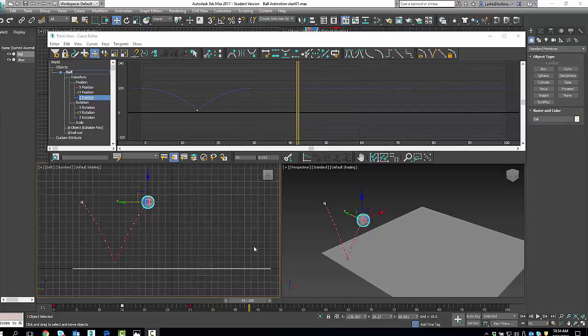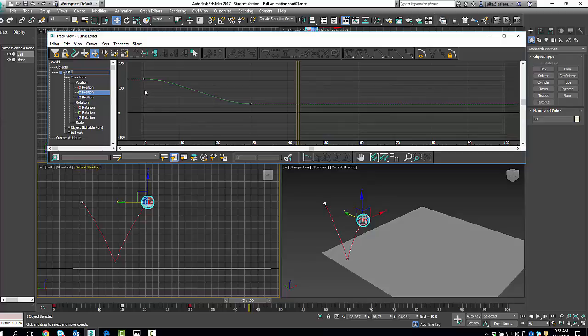Now we're going to adjust the basketball's forward motion. If we click on the Y position track here, the green one, you'll see the curve is the ease in and ease out that 3ds Max does when you're using the auto key. We don't want that, because it won't look so real in our animation, and the forward motion doesn't slow in and then slow out. So in this state, we're going to change this to a linear tangent.